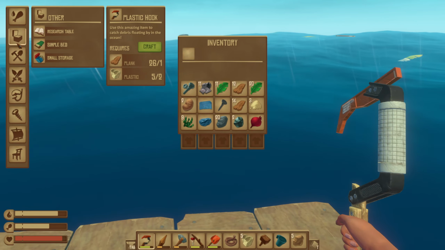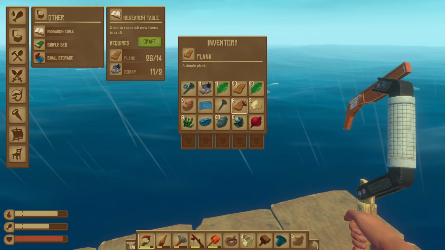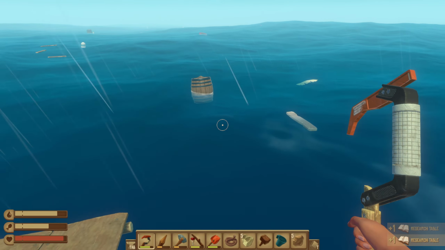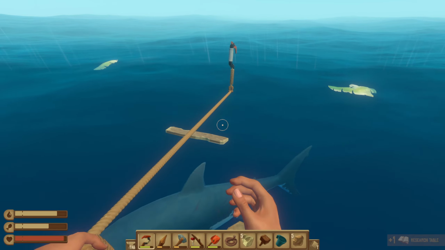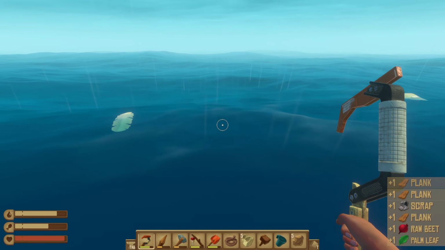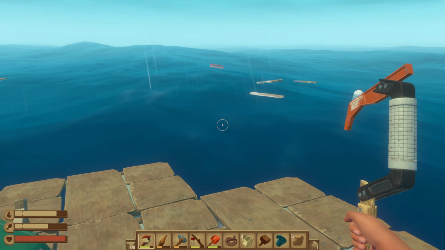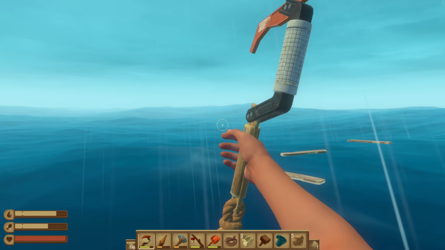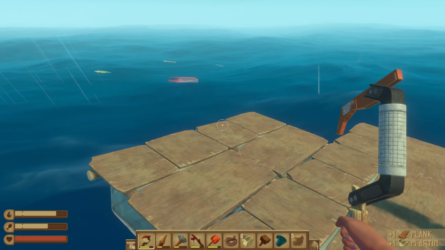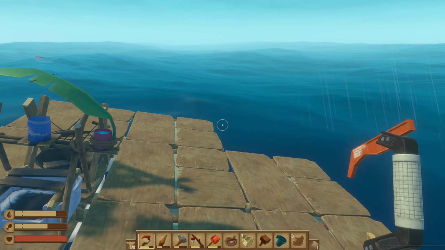Don't need a fishing rod. Don't need any of that right now. Why don't I make this research table? What that's for is if you want to learn new crafting recipes, you have to put the research table down, and then you put one of the items, like any type of resource item, into the table. How did I miss that? And then it consumes the item to research all the recipes that use that item. So that's how I'm going to be able to make just about anything going forward here. So I have to learn how to make it first.